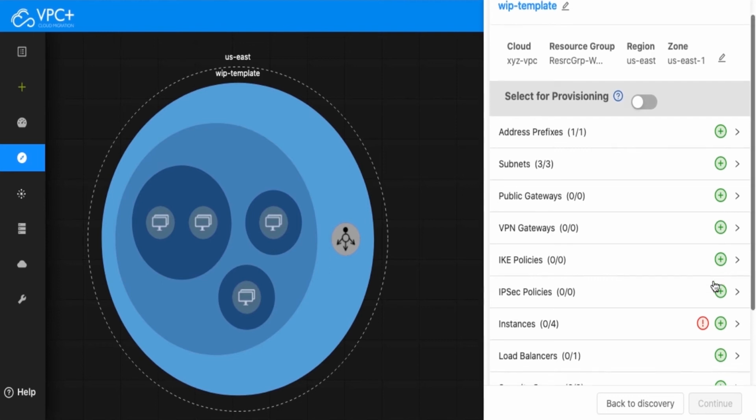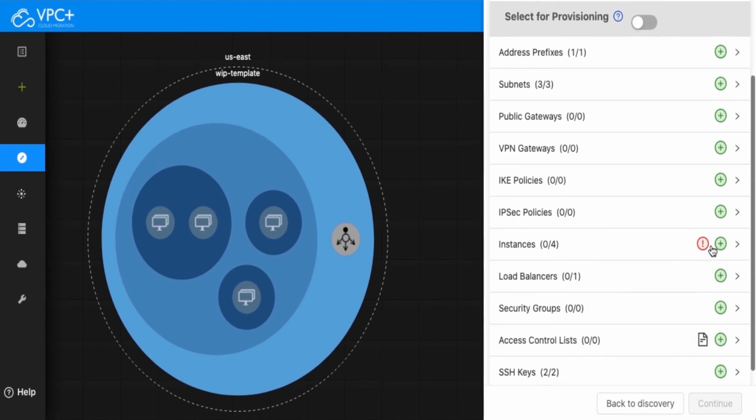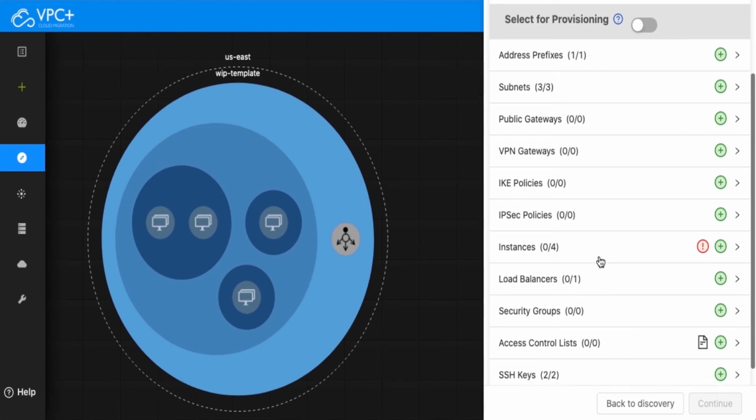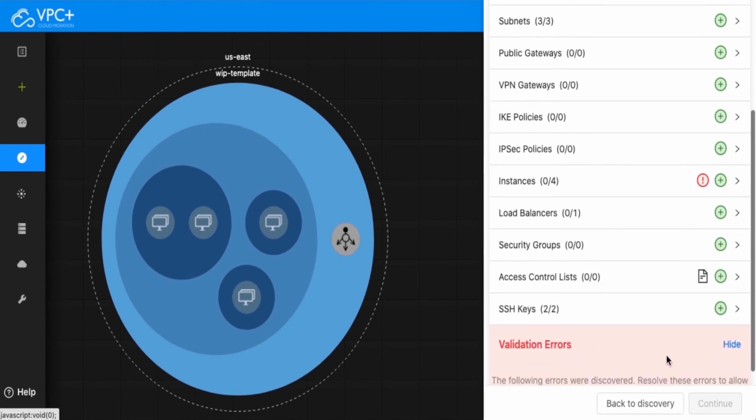All right, a couple of things. If you notice on the right-hand side, you might have some error icons, and that's just saying there are some validation errors that we need to fix before we can provision. That might be because you're missing some SSH keys, because when you move to VPC, you need an SSH key for some of these VSIs. If not, you can add it in here. You don't need to do it at the time of provisioning, or you can add it at a later time, but you have the opportunity to add it here. If you added the SSH key at the time of provisioning, it will pick that up and carry it forward for you. Another thing is maybe your naming is not in an acceptable format that VPC allows. So it will walk you through. You can click show errors and drill down and it gives you a little bit more.